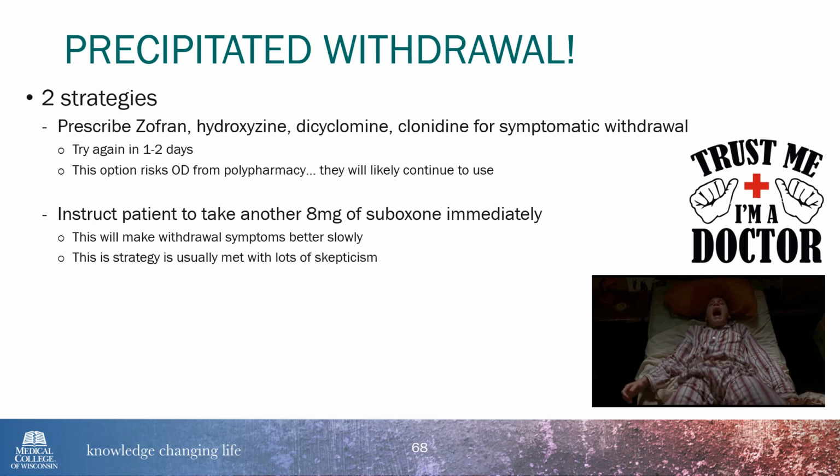But what I tend to tell people if they're having precipitated withdrawal is take another Suboxone. This takes communication skills because this person is vomiting, they have diarrhea, they're having a panic attack from the first dose of the medication, and you want them to take more? Like, are you kidding me, doc? But if you can get them to do it, this is definitely the safest way to go. And it will make them feel better, and it'll get them on the beep faster.